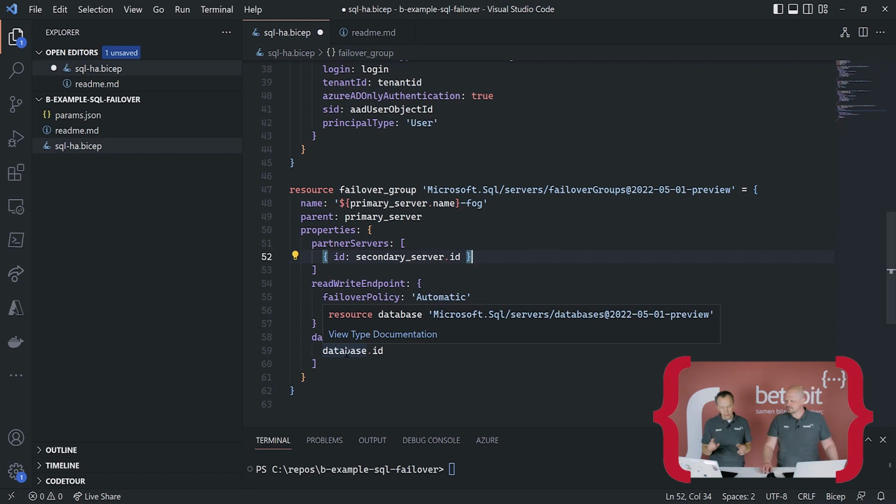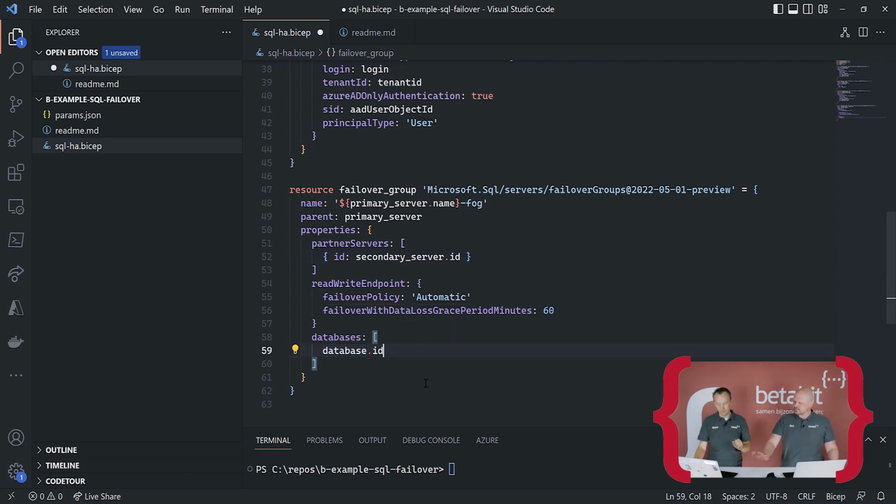That's a good thing. It makes stuff explicit, right? And it makes stuff explicit, but using or creating a failover group like this, and if you would automate, for instance, putting extra databases in because they got created, and you run this again, you know what's going to happen with this array. Yeah, probably it will unlink them. Yeah, it will overwrite and only this one will be in place, right?